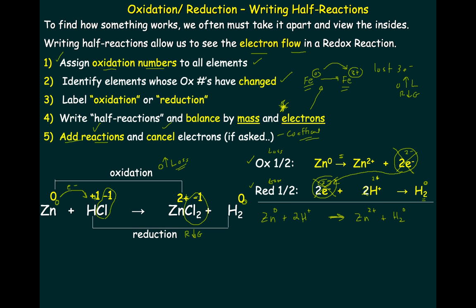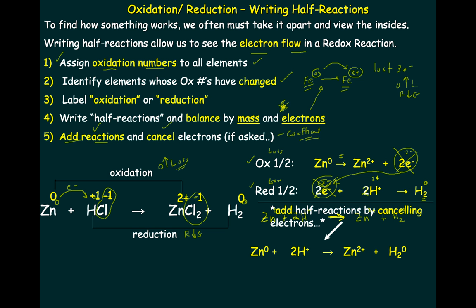Okay, and this is called a net ionic equation. So basically what I did is I took this equation, the parent equation here, I took it apart and I put it back together, but I only put together the parts of the oxidation and reduction. I left out the chlorine. And the reason I'm leaving out the chlorine is that the chlorine is not oxidized or reduced. Okay, so the net ionic is like a simplified version. All right, so we're going to add the half reactions by canceling electrons, and I end up with this parent reaction called the net ionic.